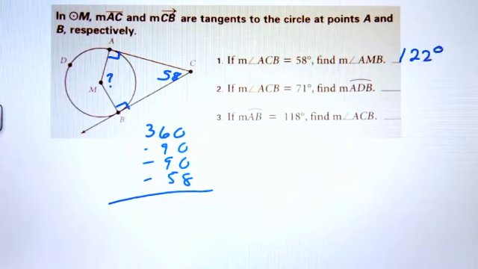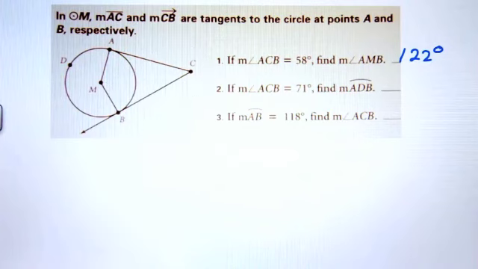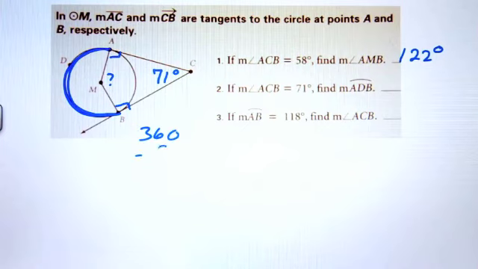So that one, although it looked a lot more difficult than what we were expecting, turned out to be a real simple problem. Now, what if I know angle ACB is 71 degrees and I want to find the measure of arc ADB? I want to find this big arc over here. That's what we're trying to find. A little tougher problem here, but I could go about it the same way: a 90-degree angle, a 90-degree angle. That'll work real well to figure out this missing angle. So let's go ahead and do that. 360 minus 90 minus 90 minus 71. And if we do that, we get 109 left over.